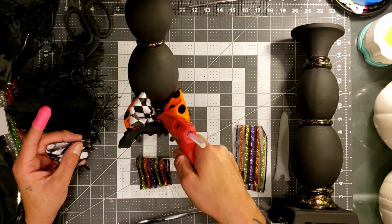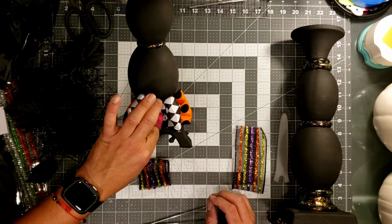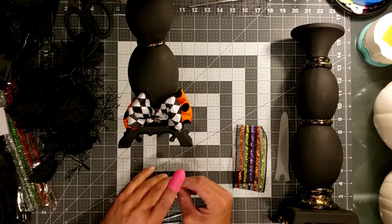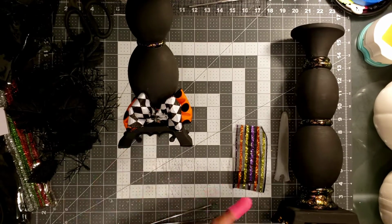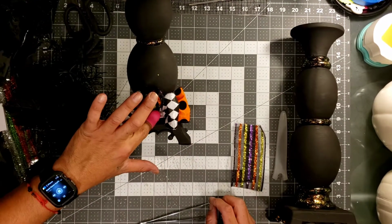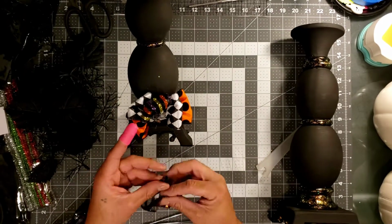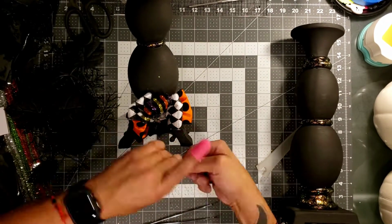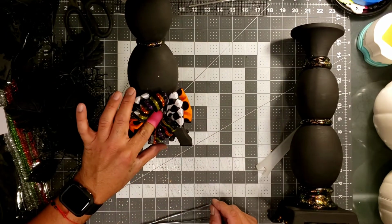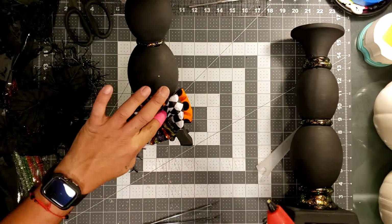So you keep building it, and then afterwards, at this point, I really don't know what I want to do, but I think after I do this ribbon, I want to add some of those little black viney things. So we're definitely going to add some of those. And you want to start adding all kinds of stuff. Remember, you're going to have a little center for this one, unless you continue building the bow up to where it's just a full bow. But in this case, because I want to put something in the center, we're going to put a little skull. So I'm going to leave that center hollow so I can start building within.